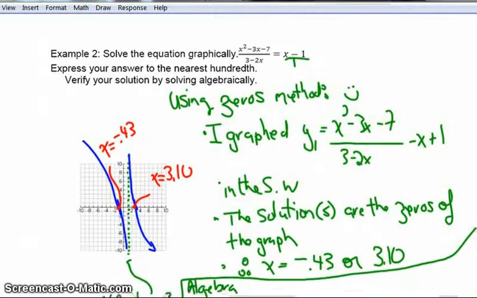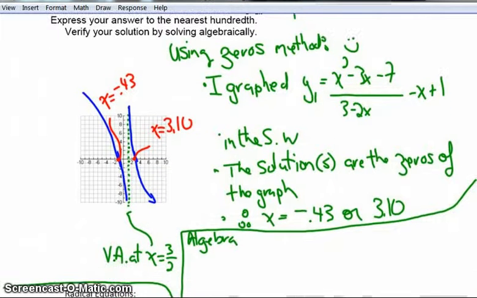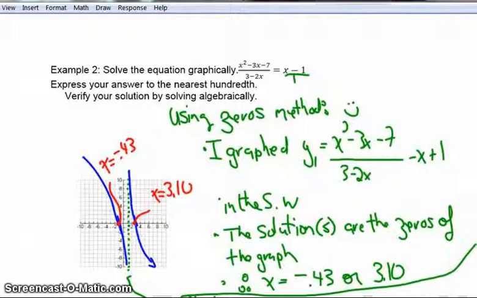One of the things that I forgot to do again was, I noticed that I put that asymptote as you did the graph, but we should be at the very beginning stating x cannot be equal to, in this case, x cannot be equal to 3 over 2, or 1.5.